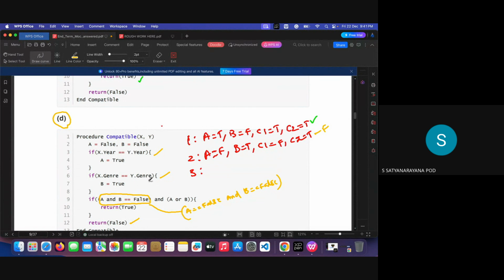When will A become false, tell me. If one is false, it will return false only. Sir, the compatibility is false. No, if one is false, then it will be... I'm talking about one of them. Okay, perfectly it's working, whatever assumption you said, year or gender. One of them means this part is okay because true and false is there. A is true, B is false. So this is true, this is false. But right now we are checking for the false value. If one of them is true, definitely it returns false. Clear?